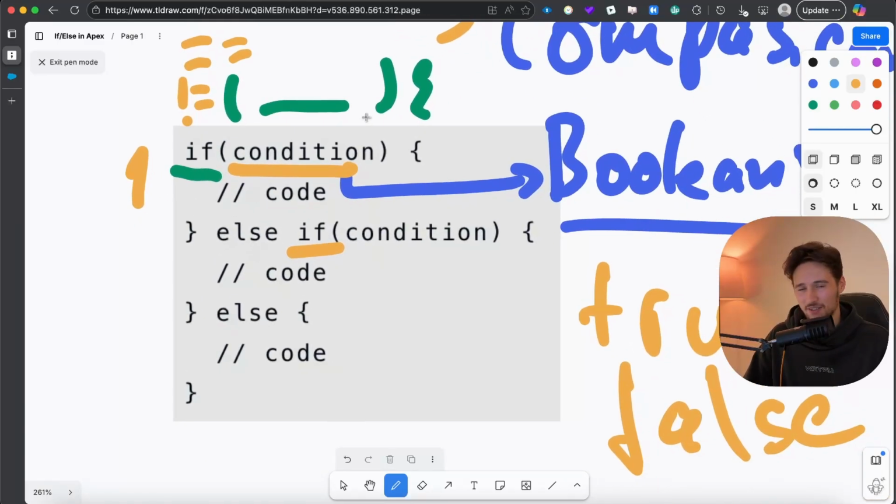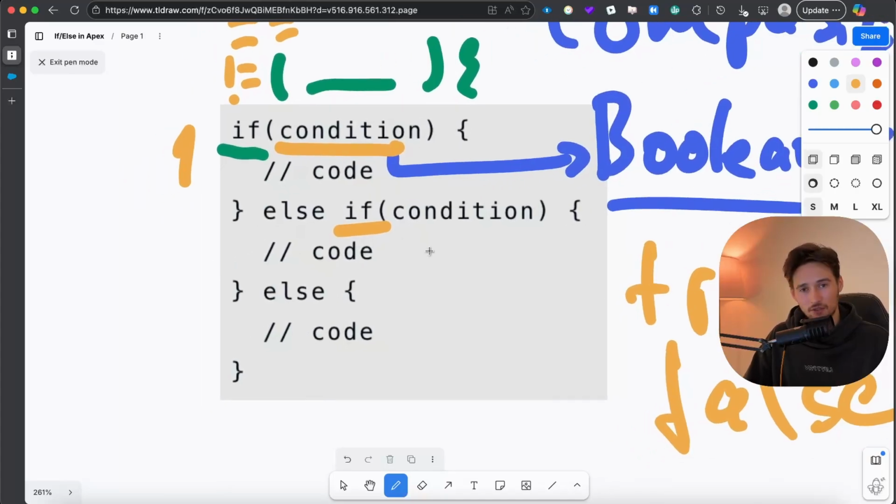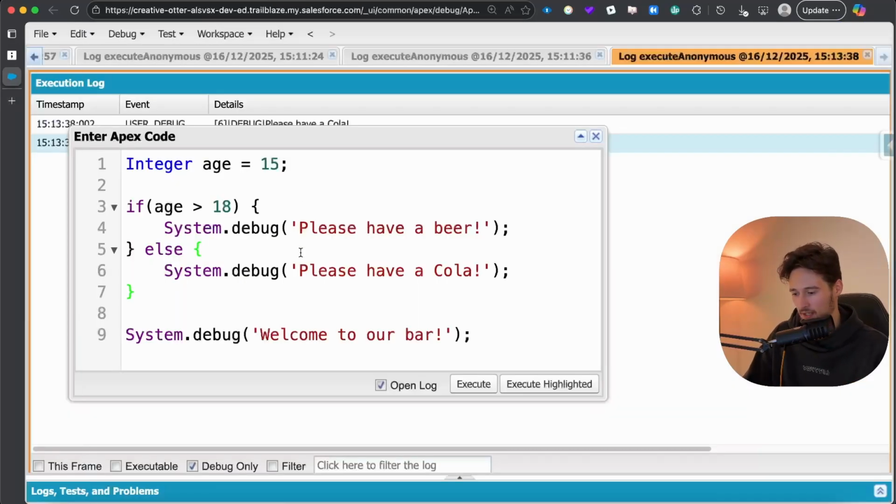You need to have 1 if statement. And the amount of else if you can have is between 0 and infinity, as many as you want. Not like else, which is either 0 or 1, but with else if, you can have as many as you want. Right? So let's give a good example.